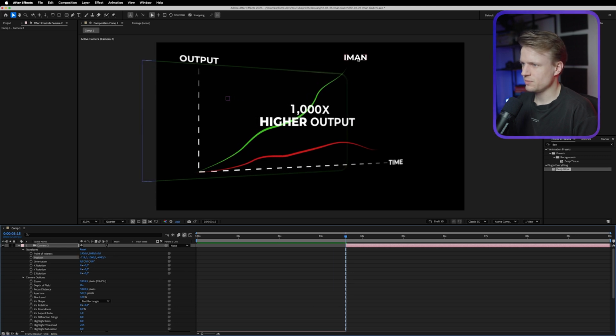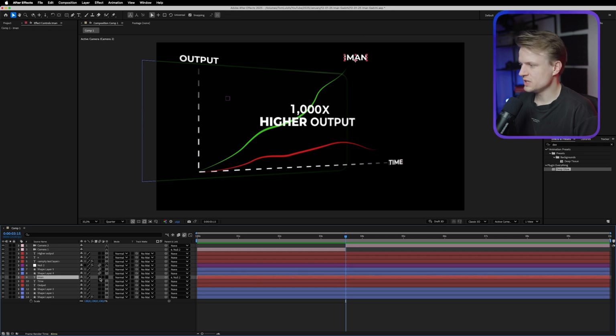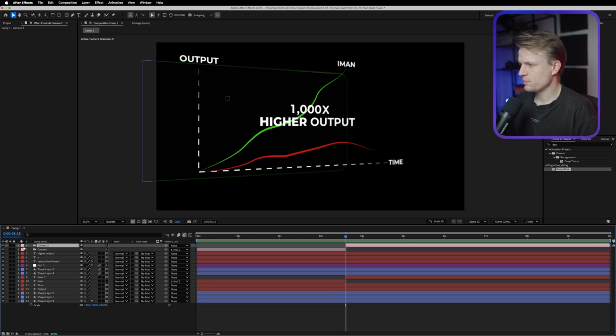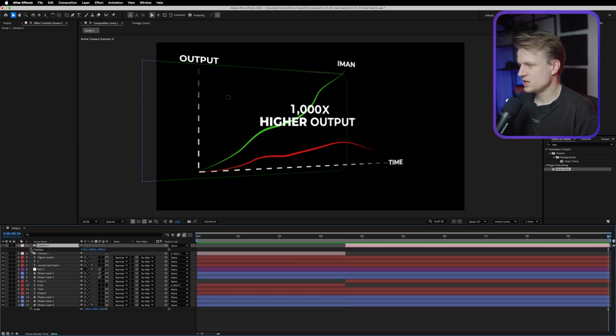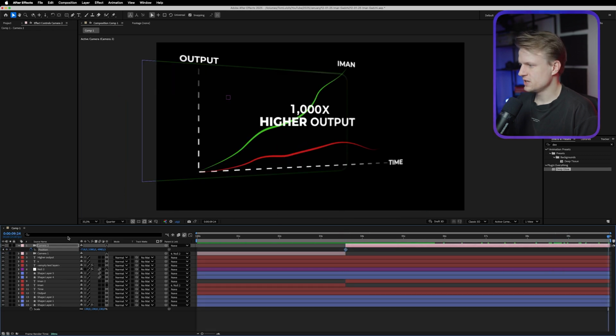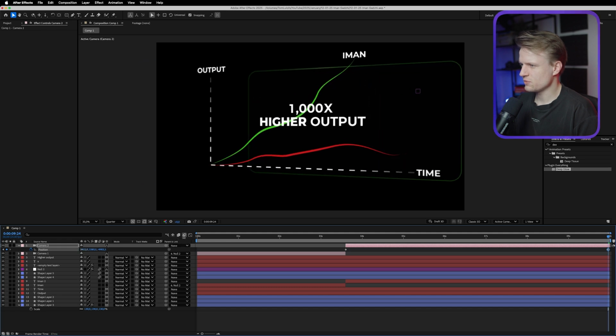As you can see, the word Iman is not 3D, so we will see this. And the easiest way to fix this is to click on the word Iman, Command Shift D or Control Shift D on Mac, and let's unlink it. Press none, and let's make it 3D. Perfect. And now we can go back to our camera, press P for position, set a keyframe, just set that at the beginning and then go a bit further, maybe at the end, and then just hold shift, drag this first value to the right. And as you can see, we have this really cool movement.